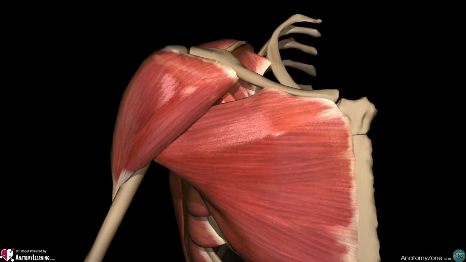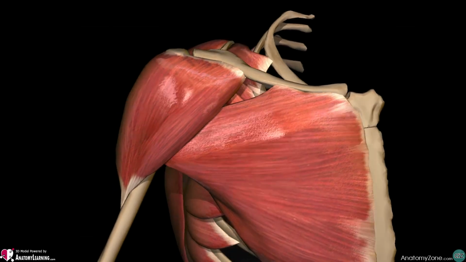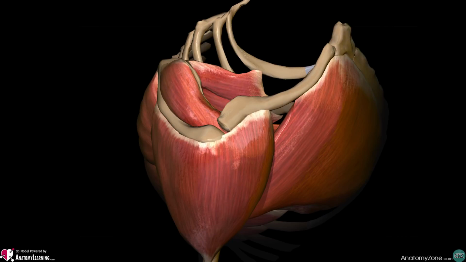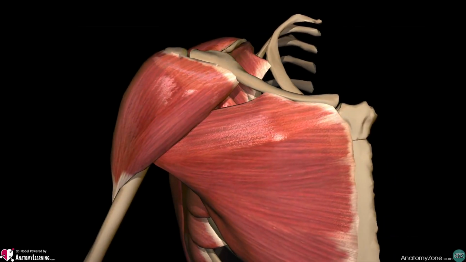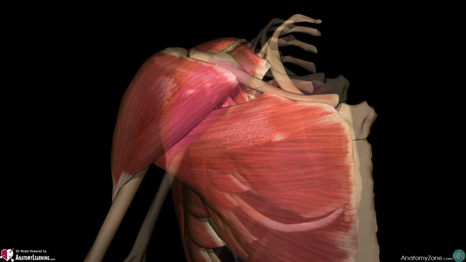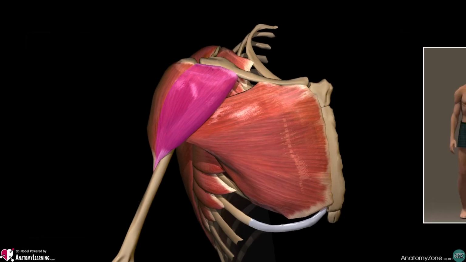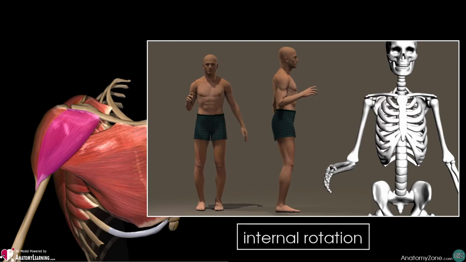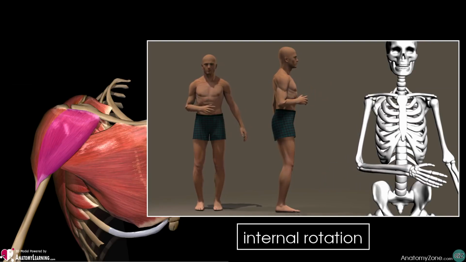The morphology of the deltoid muscle, with its three sets of fibers extending from anterior to posterior around the glenohumeral joint, means that this muscle can produce several movements depending on whether the fibers contract independently or simultaneously. As you may expect from its origin, the anterior fibers draw the arm forwards to flex the shoulder. And they can also medially rotate the humerus.